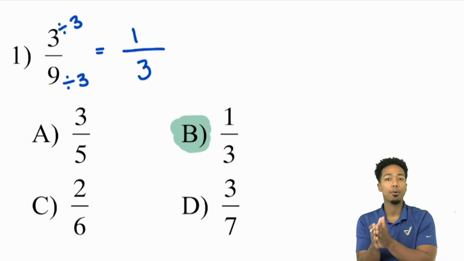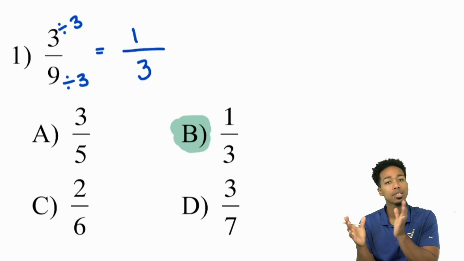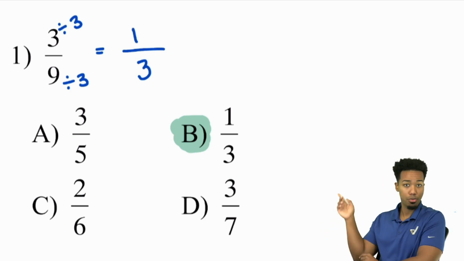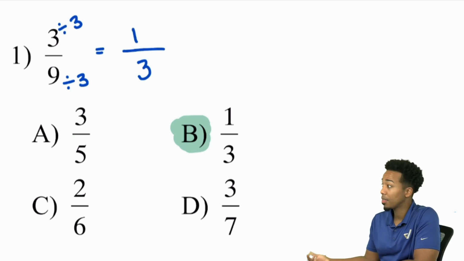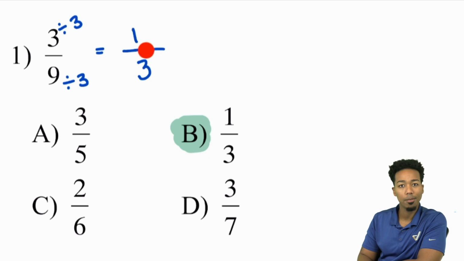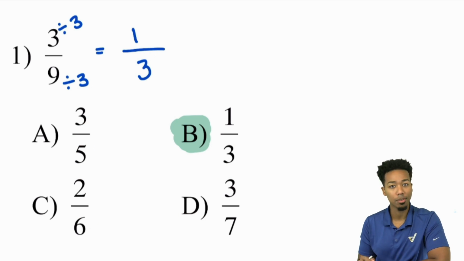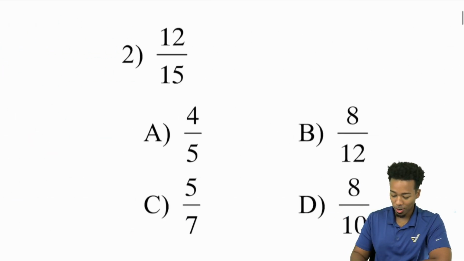But again, remember, my party people, the idea here is to simplify fractions, reduce them down to simplest terms. Very important, because you can get an answer of 3 over 9 on the test, but if you didn't know that it's also the same thing as 1/3, guess what? You might not see the answer in the choices, and you might get it wrong. That's the point of making sure we know how to simplify fractions, because the answer choices are typically going to be in reduced fashion. So let's go over number 2 here.